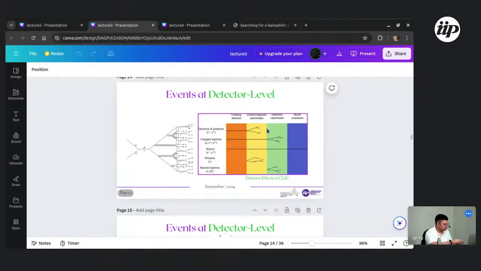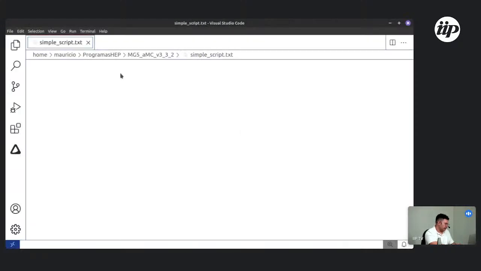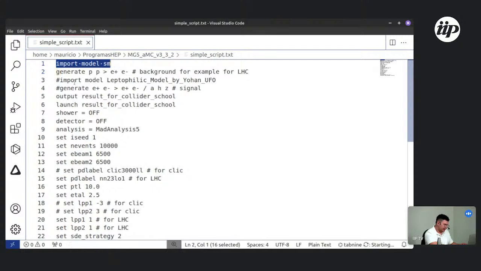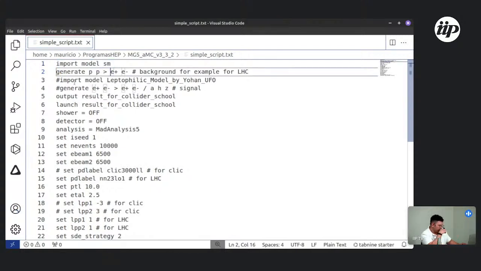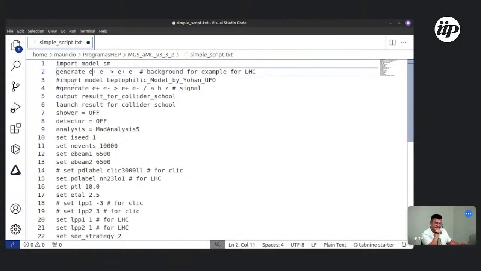Okay, so for example, we are going to do that, but in another configuration. We open that script, and we are going to use this standard model again, the same model. We are going to generate, in that case, collisions that are different. Why electron-positron collisions? Because we are going to use another configuration for the collider. We are going to use the compact linear collider.